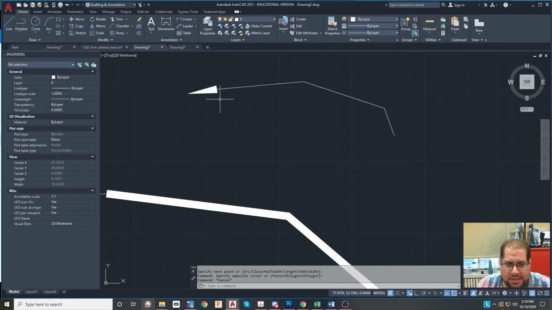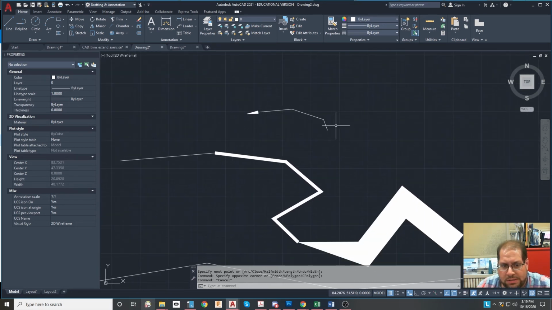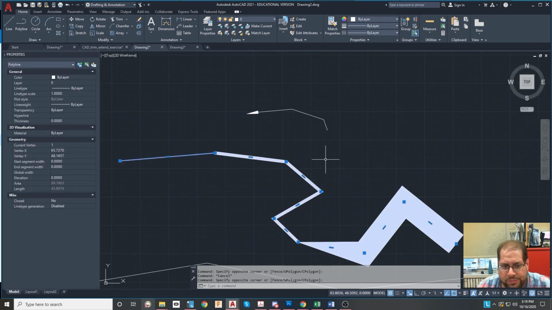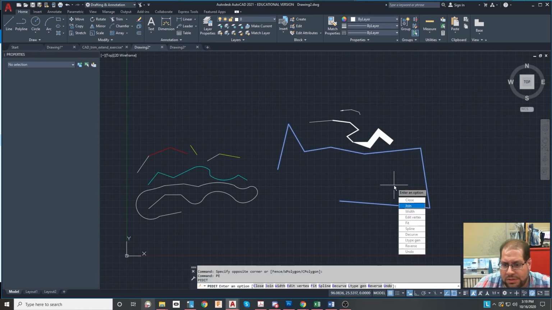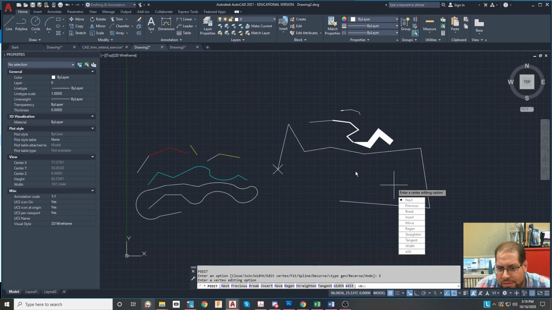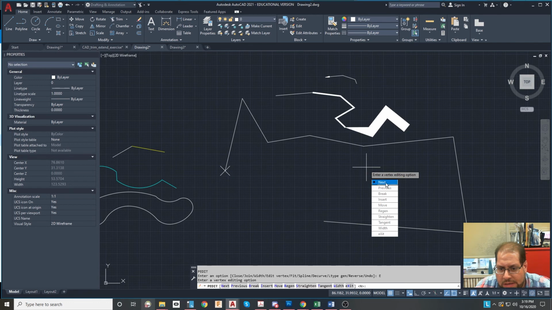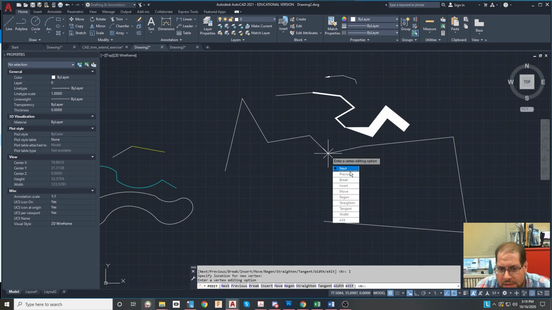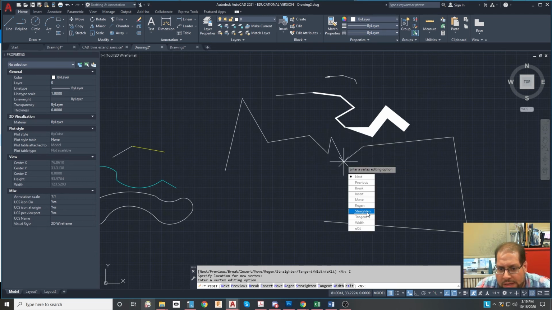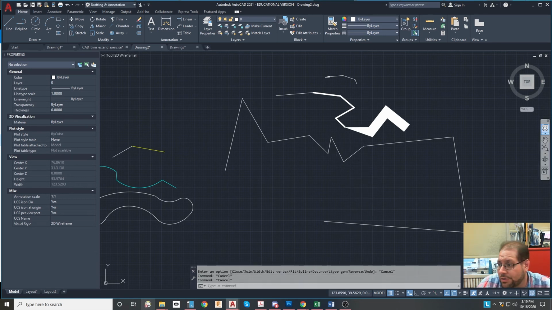You could change the starting width and ending width of a segment in the creation process, and then you could also edit those widths within. The PolyEdit command also allows you to add vertices in and do a few other things. So if I pick Edit Vertex, it actually points to a vertex right here, and I could continuously hit Next, going through them, and at any point I could pick to insert another vertex, and it will allow me to actually insert more vertices into the polyline, or I could just pick to remove them, of course, too. So there's like a lot of different options here when you're editing a polyline. It's a very, very good feature to have.